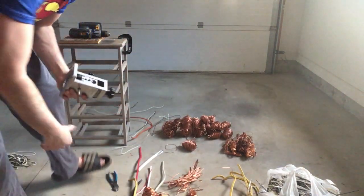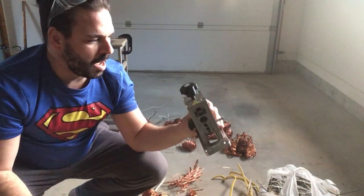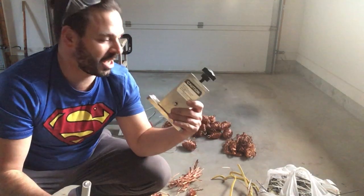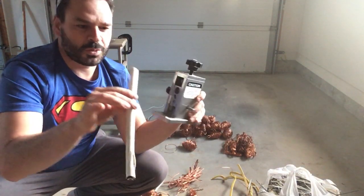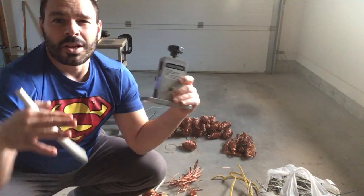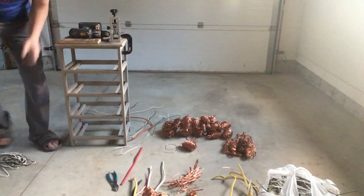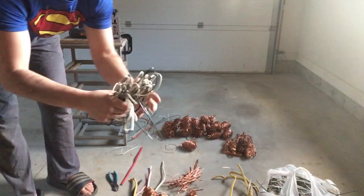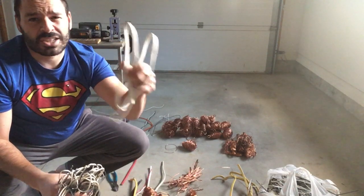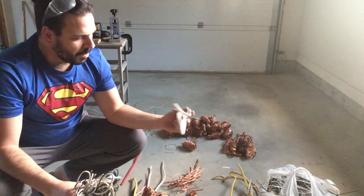For some of these, because this is not your higher grade wire stripper, it doesn't do every hole. If I raise this one up, yes, it fits in there, but there have been some that won't. But again, this suits my needs. Okay, so the first thing I'm gonna do, just to show you, I've already stripped a whole bunch of my outer coating off of my Romex. I could have put this through the stripper as is, but I just find this so much easier just doing it with a knife. And it's actually kind of therapeutic for me.